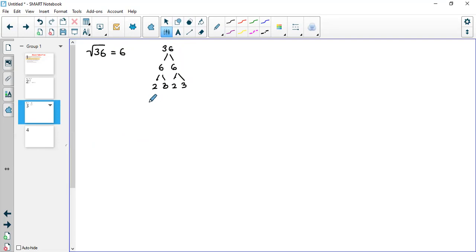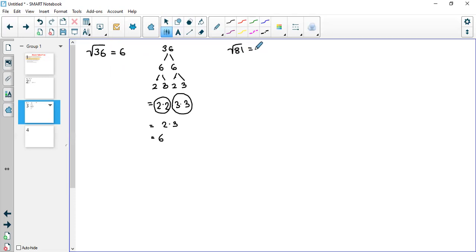Now write the factors down: 2 multiplied by 2 multiplied by 3 multiplied by 3. Now group these in pairs. Each group of two identical factors comes out as one factor. So that's a 2 and a 3, which is 2 multiplied by 3, that is 6, which we already knew. The square root of 36 is 6, because 6 multiplied by 6 is 36. This is how you find square roots. Because this is a perfect square number, it works out like this. So let's try one more. How about the square root of 81?